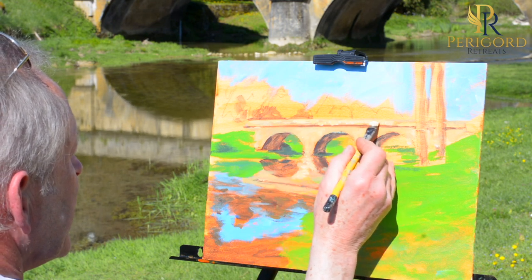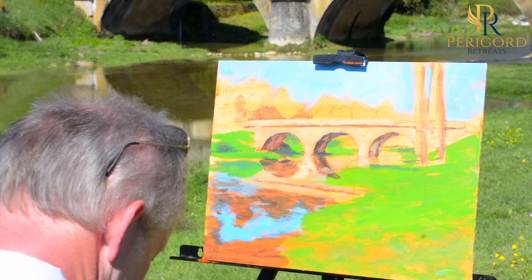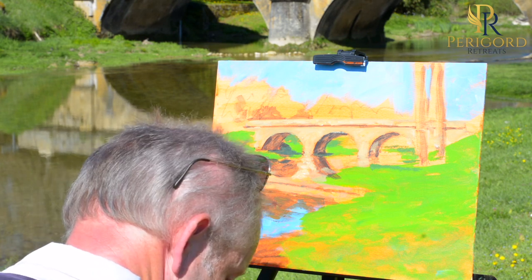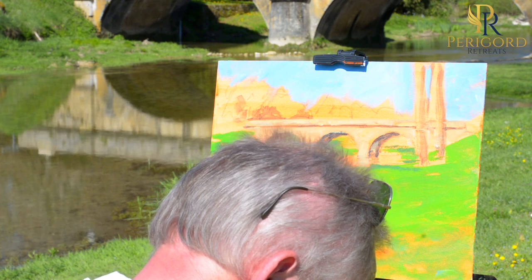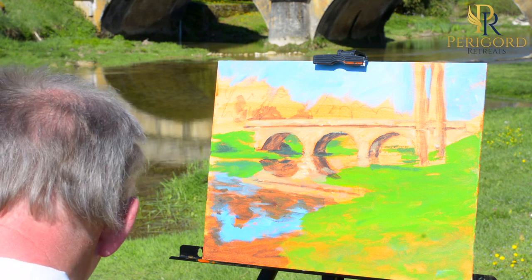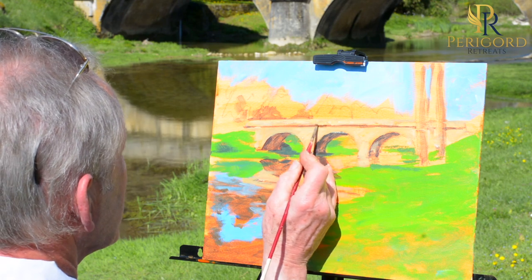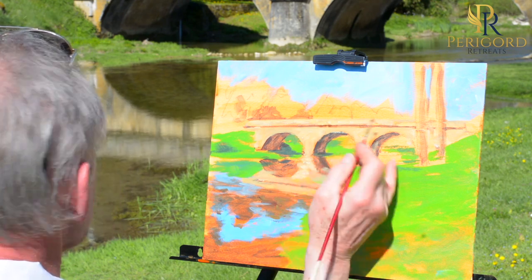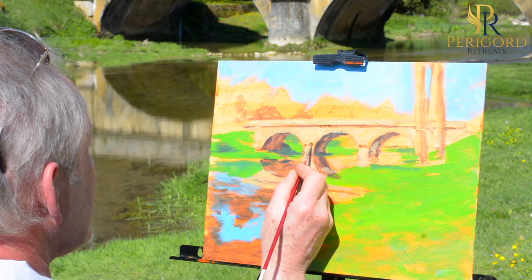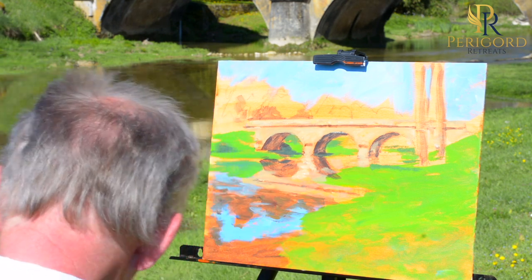And don't worry if you overpaint your shadows by mistake. It's very simple to place them back. If you've got another brush to hand, let's just get a smaller flat brush. Spread these brushes out. I can choose this one. I've got here a very small brush. Just a little, it's not even a quarter of an inch. But it's the sort of brush you can go back with and just push, put the shadows back into place. Maybe a bit of water required.